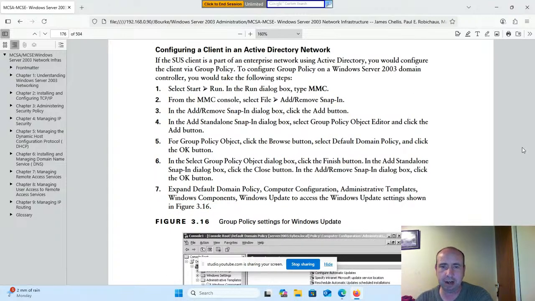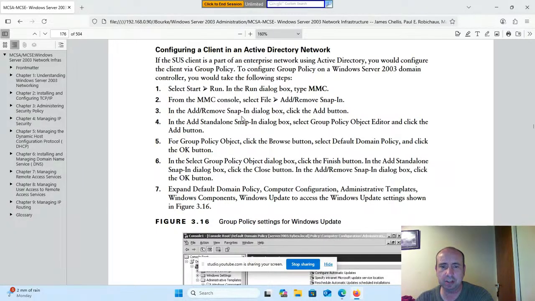Configuring a client in an Active Directory network. If the SUS client is part of an enterprise network using Active Directory, you would configure the client via group policy. To configure group policy on a Windows Server 2003 domain controller, you would take the following steps. 1. Select Start, Run. In the Run dialog box, type MMC. From the MMC console, select File, Add/Remove Snap-in.